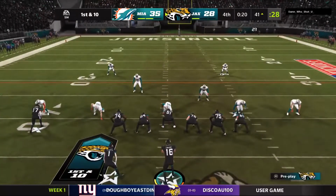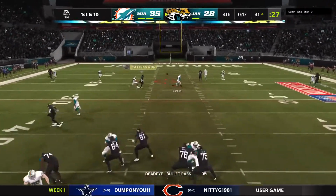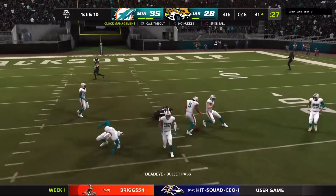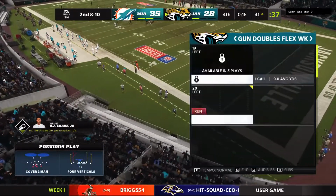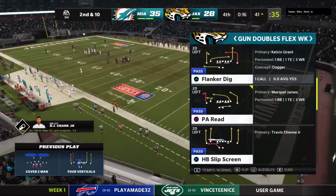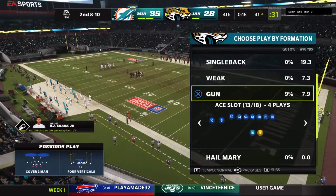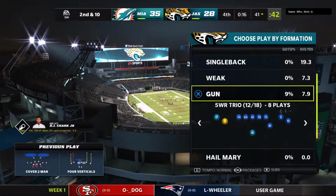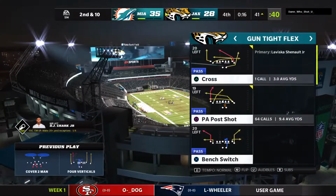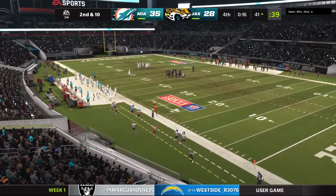Here's 1st and 10. Back to throw. And that is incomplete. 16 seconds now on the clock. A couple extra defensive backs out there in the dime, and because of that, really not many places to throw the football, if any. And typically, what would you want to do against that dime? Run the football. You want to run the ball, but you can't do it in this situation. Not nearly enough time on the clock. You have to really navigate against a tough defense presented against you.